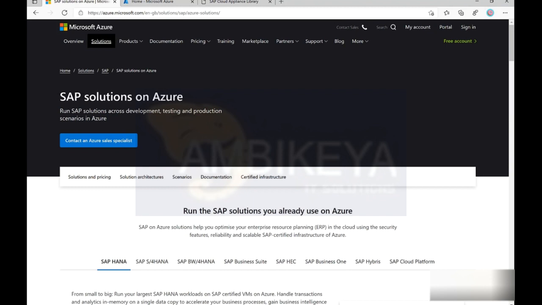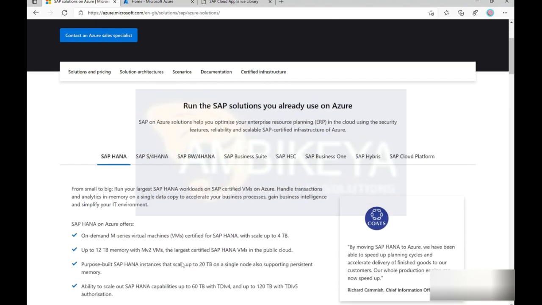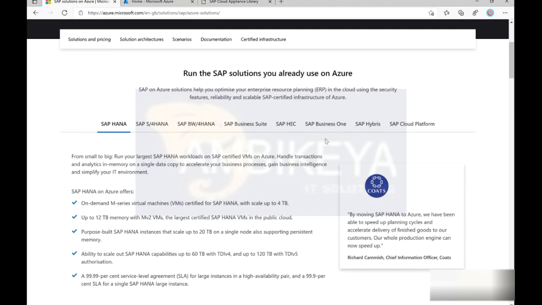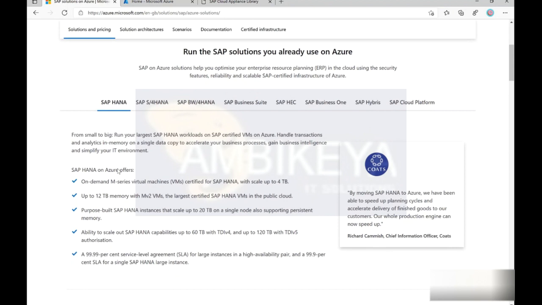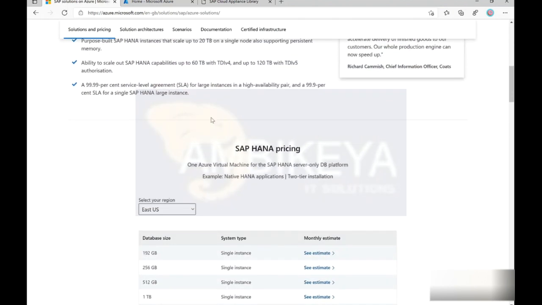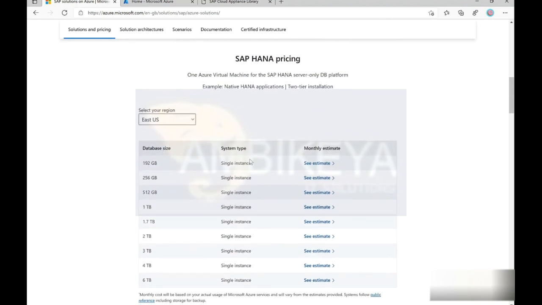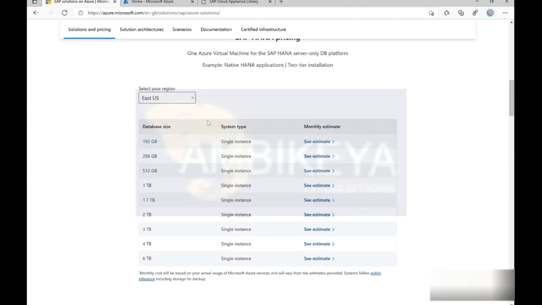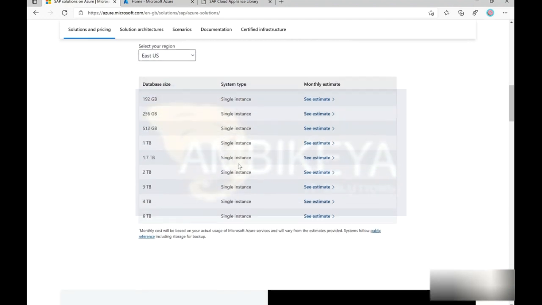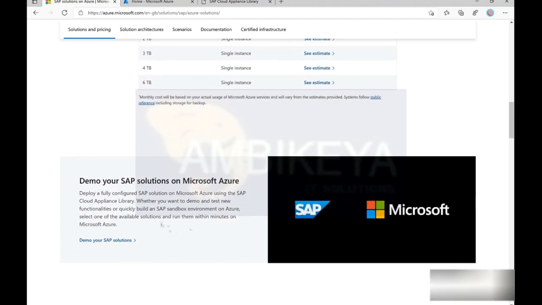Now, if we are then on this SAP Solutions on Azure page, then here we have additional information like how we would recommend to set up, for example, an SAP HANA system, what kind of virtual machines we have available. So this is a good starting point. We also provide you with some pricing estimates. Basically, if you are looking for, I don't know, a 6 terabyte instance in different regions here, how much would it cost? But then if you go a little further down here, then we have the possibility to really switch over to the Cloud Appliance Library.